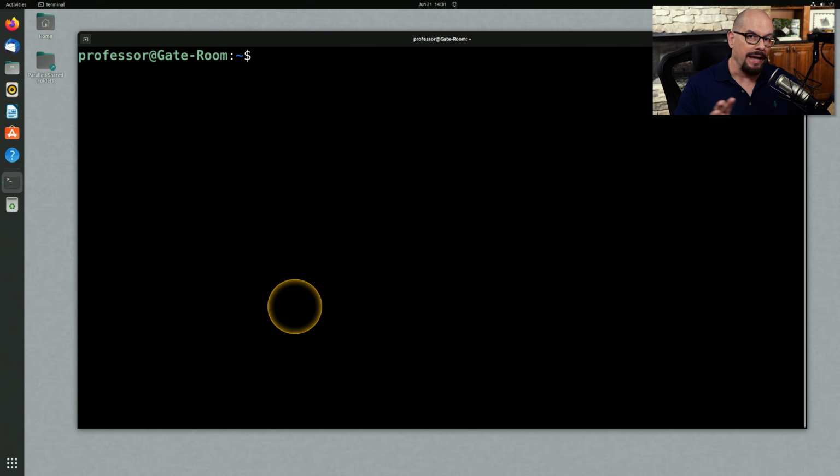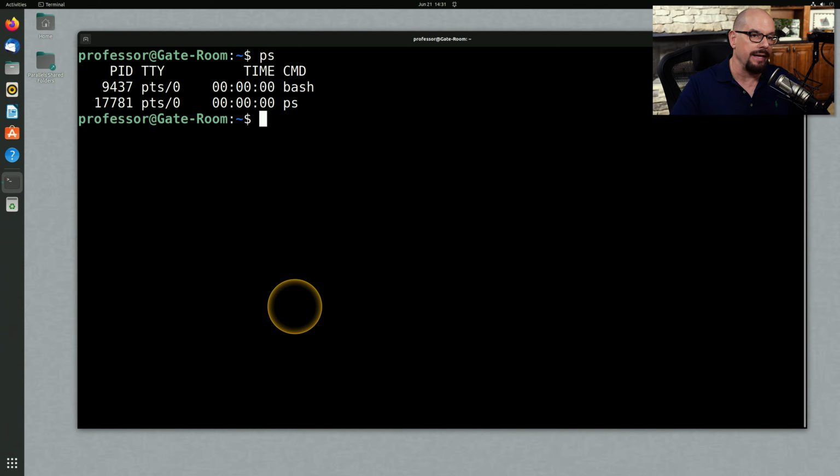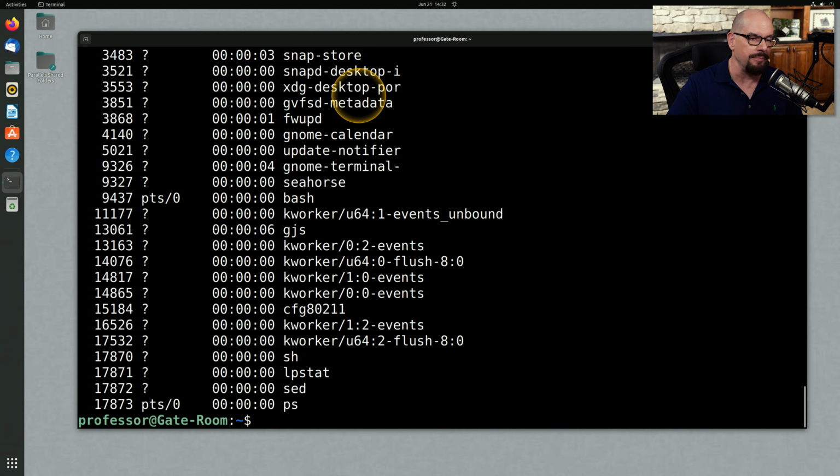There's not many applications that are running on this Linux system right now, so I'm going to simply use the ps option to see what's running on my user. And we can see there is a bash process. That's the terminal process we see in front of us. You can also see that it shows the ps command is currently executing. So by running the ps command, we're able to see that we are running the ps command. Let's look at all the commands used by everyone on the system. I'll use ps with the -e option, and you can see a lot of information went by.